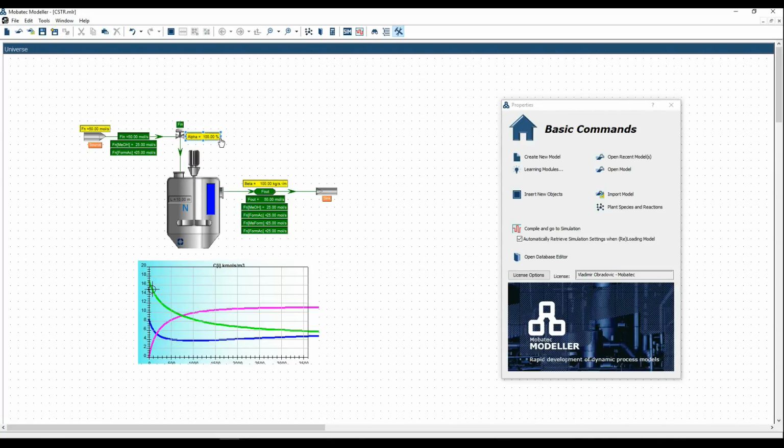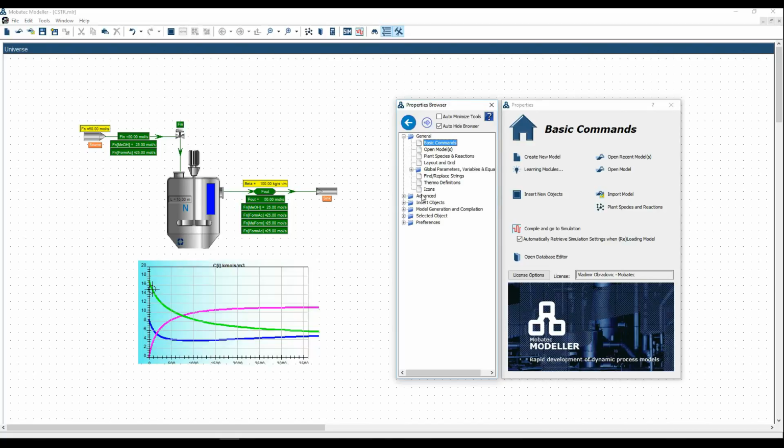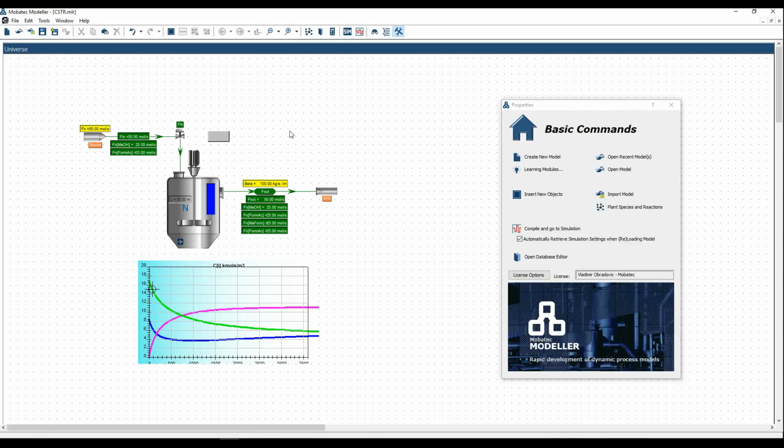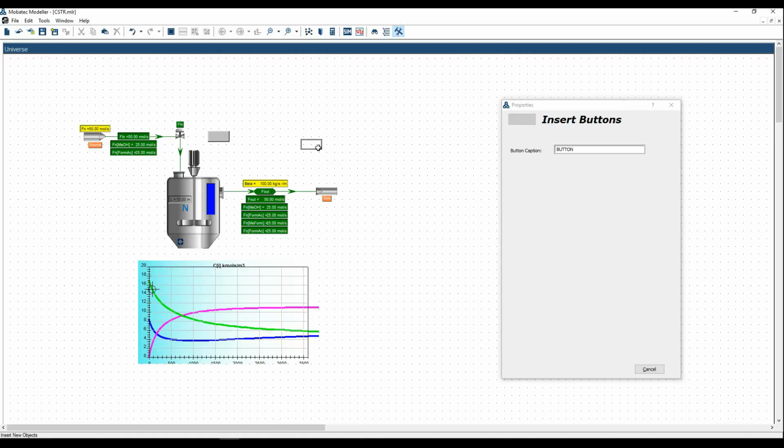So delete the alpha display and let's insert one button object. To do that, go to Insert Objects and find Button Objects. Click here and you'll be able to just add a button object. You can also right click to exit. You can also add a button object if you press B on your keyboard. That is a shortcut. You can add another one.